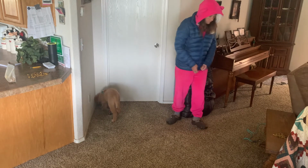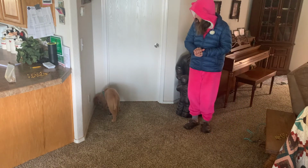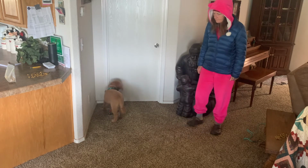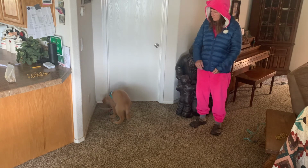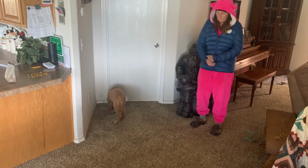But with the pups, first thing that we do is we go find stations. So think about, where do you want the dog to go? When you eat dinner, when you're at your computer in your office, when your friends come over, family comes to visit. Where do you want the dog to hang out? Where's the dog's couch going to be? Where's the dog's bed going to be? Where's the dog's space to go to?